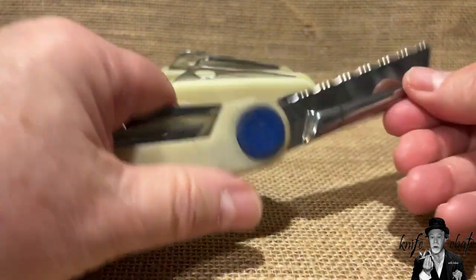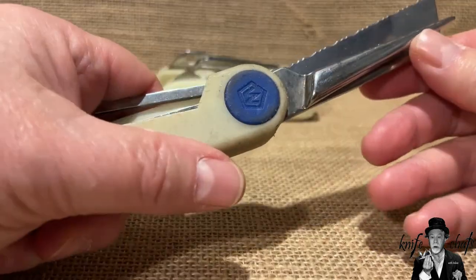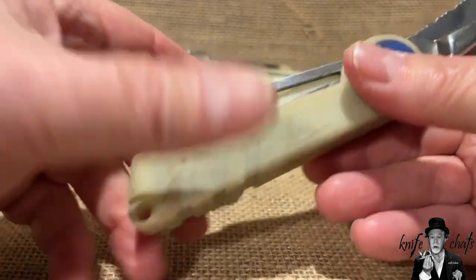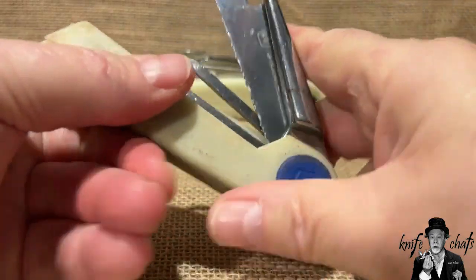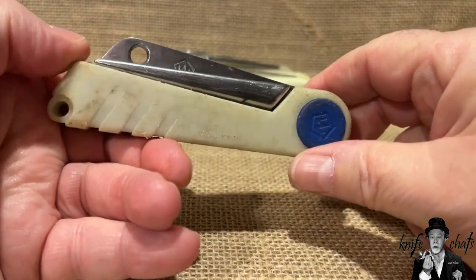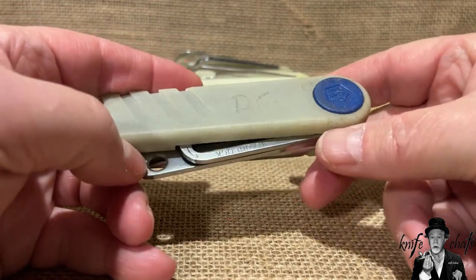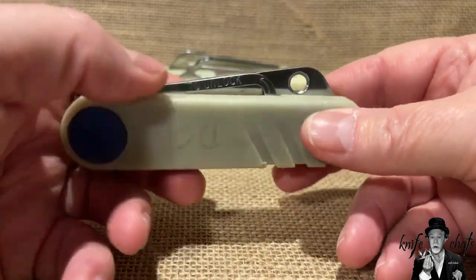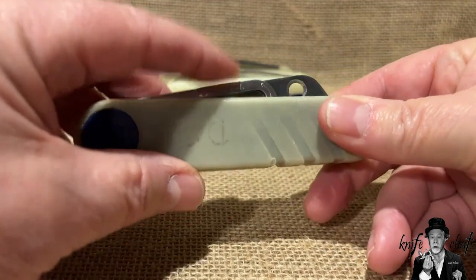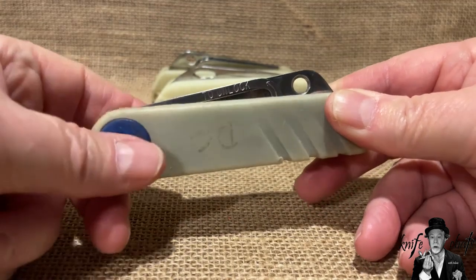And after I did all that, I'm like, oh crap, they're still not closing. So I ended up pounding on the side of the table to get these things to unlock. And then after doing all that, I look over here and it says to unlock, and you basically lift that up, and then the blades will close. So it's one of those cases where you've got to be smarter than the knife, and you've got to read some instructions, because I was ready to send a nasty note to the person who gave me the knife, because it was damaged. I mean, the liners were all bent and everything, but the liners were not stopping the blades from opening and closing. It's actually the way the knife is designed.